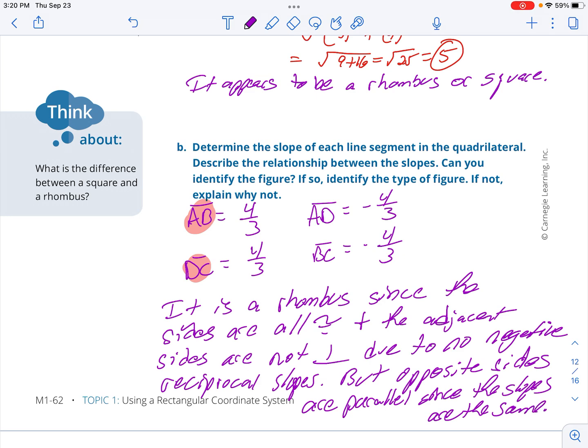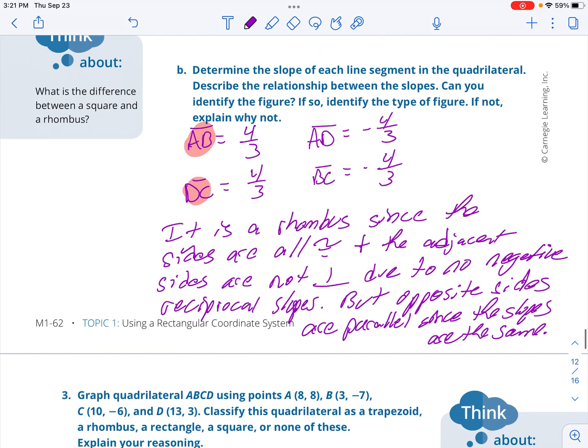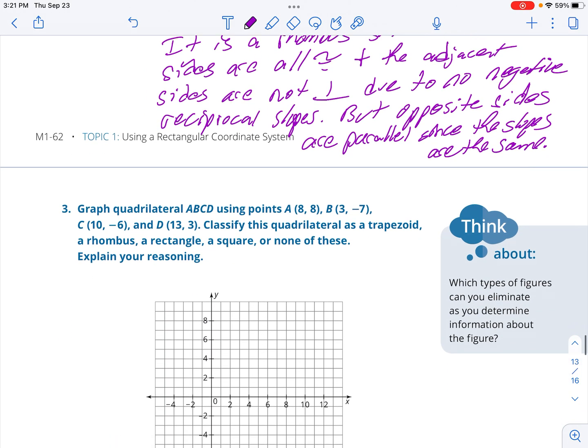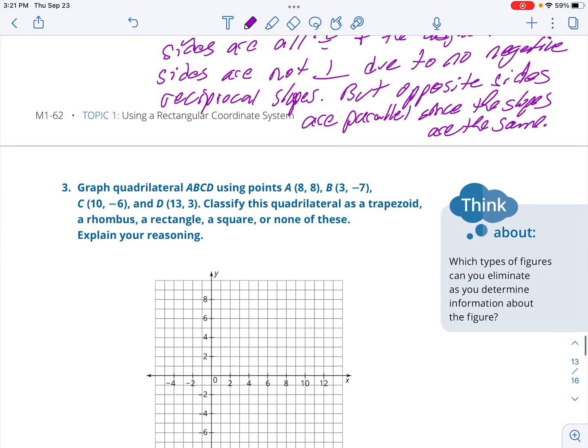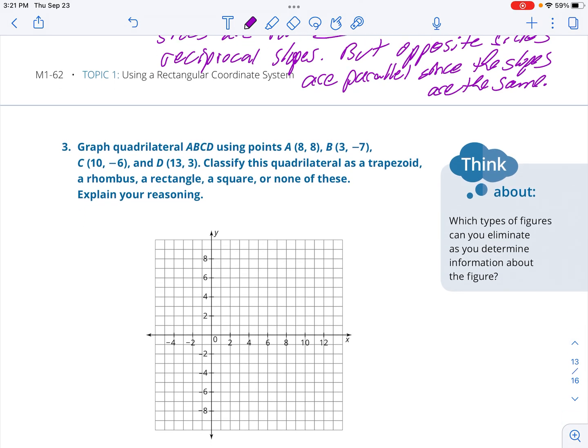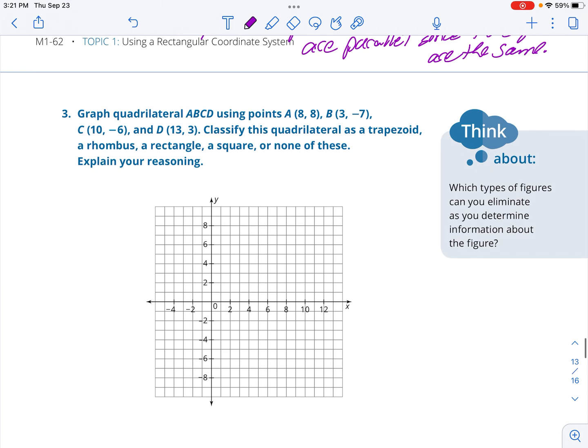It's a lot to write up, but your work goes along with that write-up, so that will definitively tell us we have a rhombus. Okay, repeat that on question 3. Tell me what type of quadrilateral we have here, by finding sides, by finding slopes, and bringing it all together. I'm going to go ahead and write down all my work for the sides and slopes. Make sure you get those same lengths, get the same slopes, and what type of quadrilateral we get here.